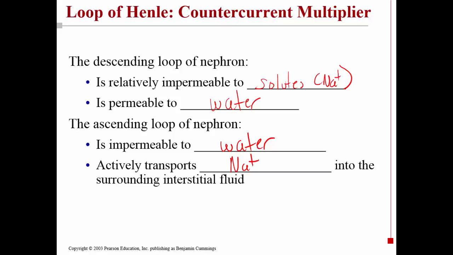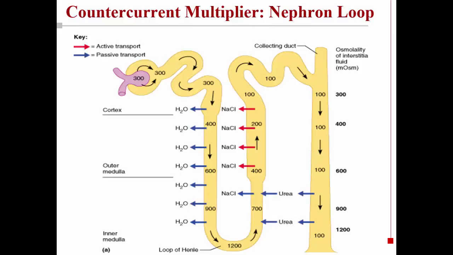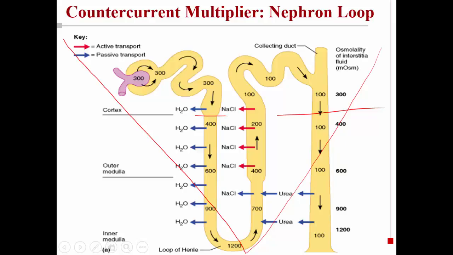So let's take a look at this all together, the nephron loop here. And you can see in this part here, that it's been divided. Here's the cortex. So everything in this area, everything in here is the cortex. Here's the outer medulla, and then we're into the inner medulla. So again, if you think of this as a renal pyramid, it's a little hard to picture it. Think of it as a renal pyramid like that.